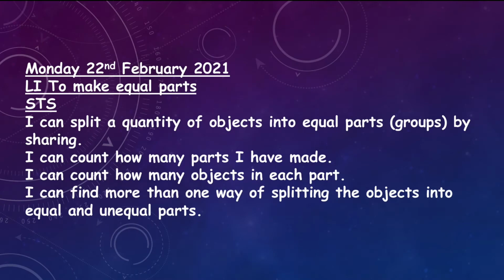Today, our learning intention is to make equal parts. To be successful, we need to split a quantity of objects into equal parts, also known as groups, by sharing. We're going to count how many parts we have made. We're going to count how many objects are in each part. And we're going to find more than one way of splitting the objects into equal and unequal parts.